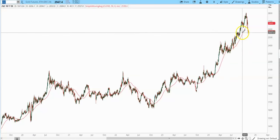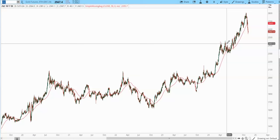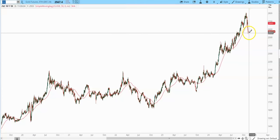Obviously, this correction is not going to be the same as this sideways turn right here. We've got some targets in mind that we're kind of looking for. But right now, this first leg down — I'd say probably 90-95% of intermediate declines will unfold at least as an ABC movement.